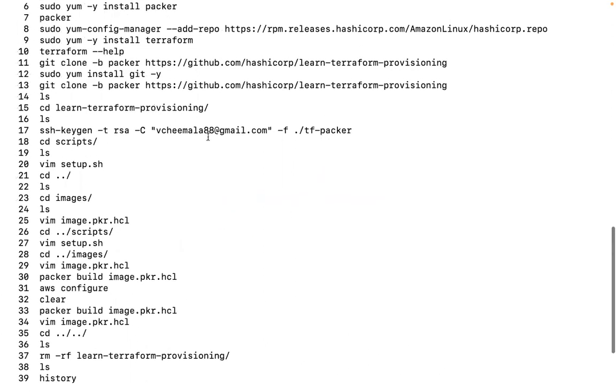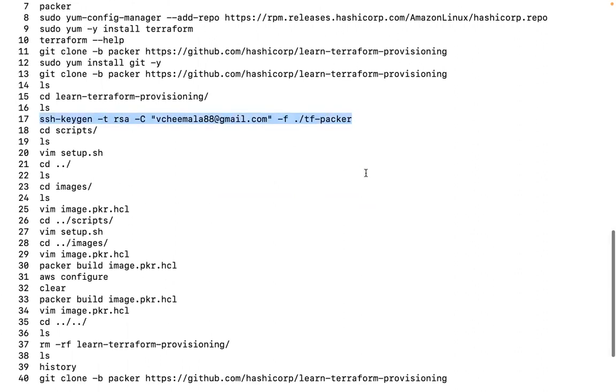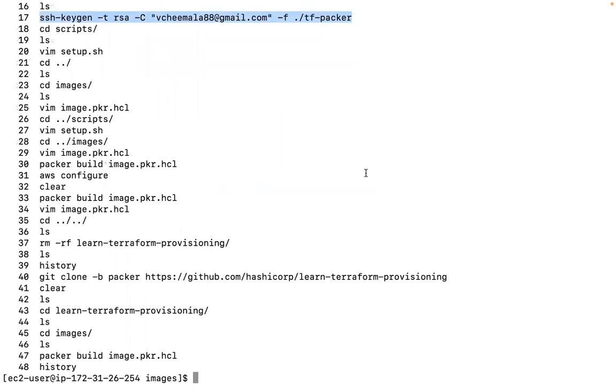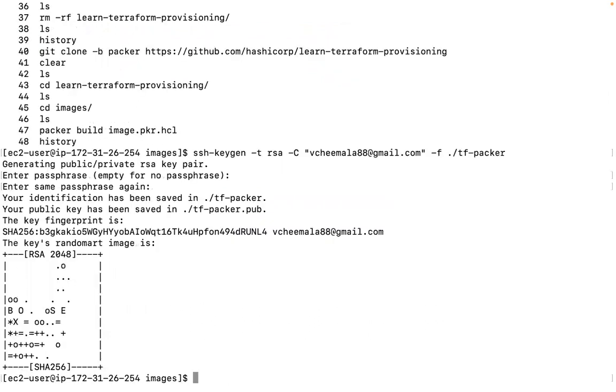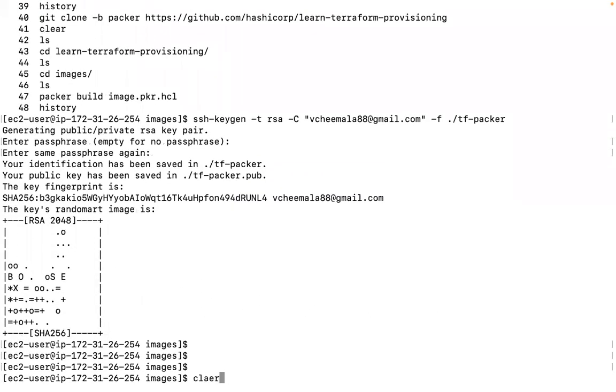You see that this part is missing. This part is missing.